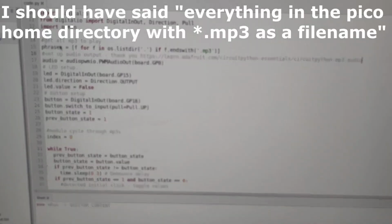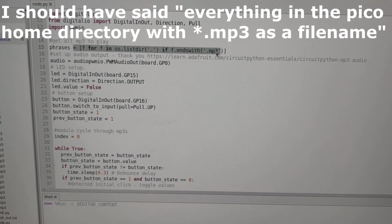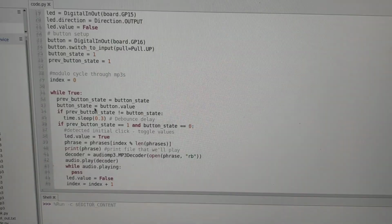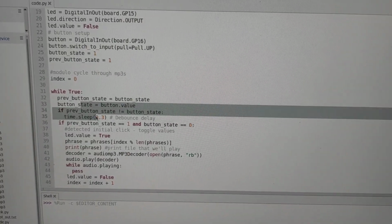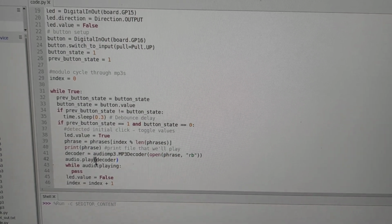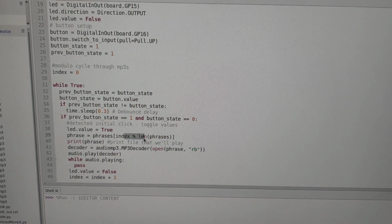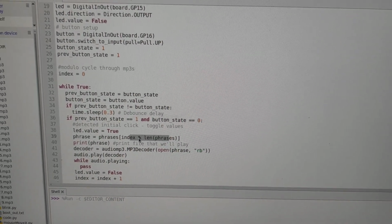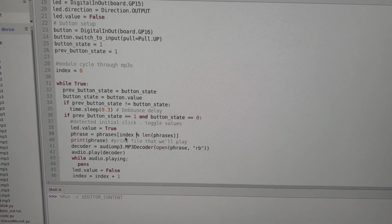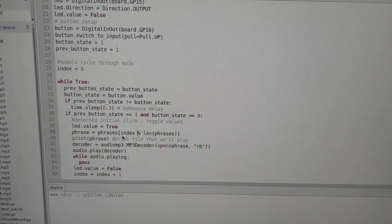All it does is it goes out and it grabs everything in the directory with MP3 on it, and then every time we click a button, that's this part down here, where we check and see if a button was clicked, it turns on an LED, and then it plays whatever MP3 is next in the list. Because we have this phrase right here, this index modulo length phrases, it will loop back around. So as the index climbs, it will eventually loop back around and start playing the beginning of the directory again.